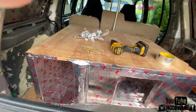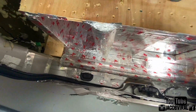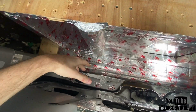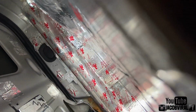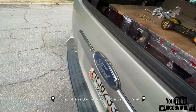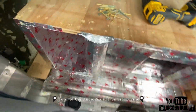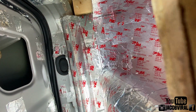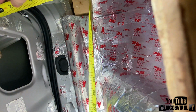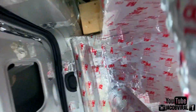All right. So right here, if you look at the distance from the back of your box for your port to the back of the hatch, that gives you a certain length. Let me grab my tape measure. This is a very important factor for no-wall systems. People that are in SUVs or trunks, the location from the back of your box. An average rule of thumb a lot of people normally do is like 10 to 12 inches, down to 8 inches, 6 inches. I've even seen people literally have like 2 inches from the back.